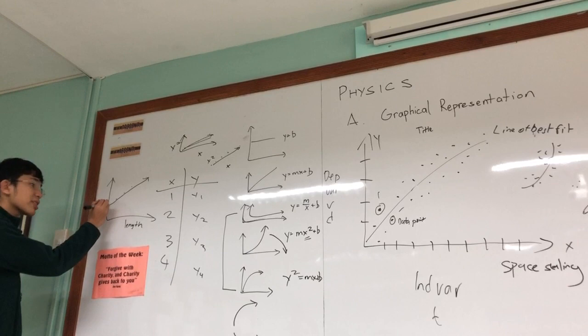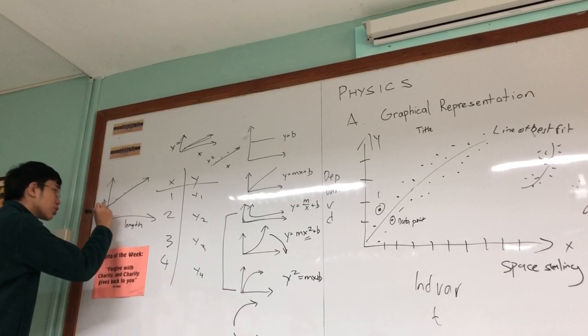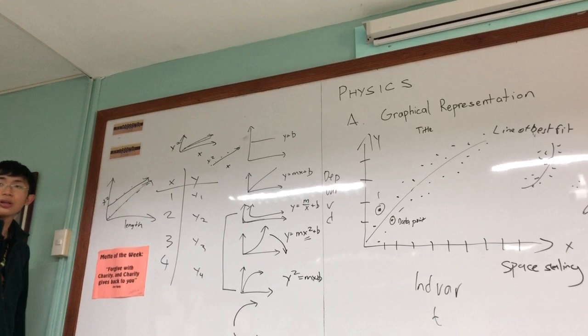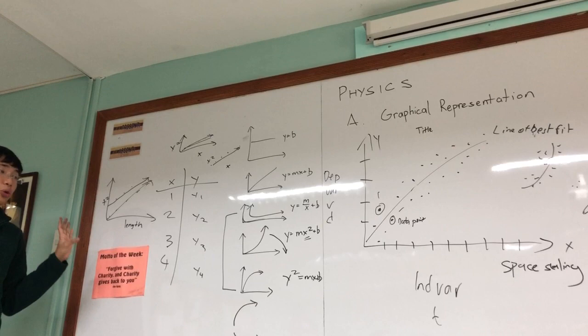So when fallacies like that occur, you know that you have to do one of those manipulations. What we were supposed to do is make it length versus time squared, which would result in a graph that looks something like that. So do you get how you have to manipulate it? How you can tell how you have to manipulate it is a bit harder. I don't think you have to go into that much detail.